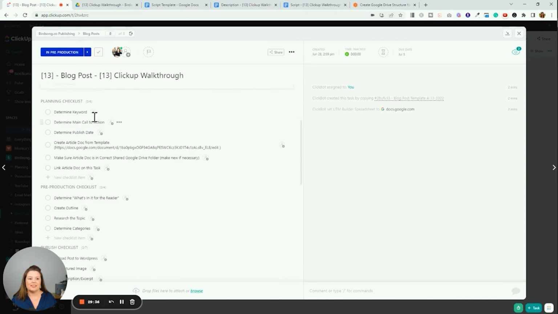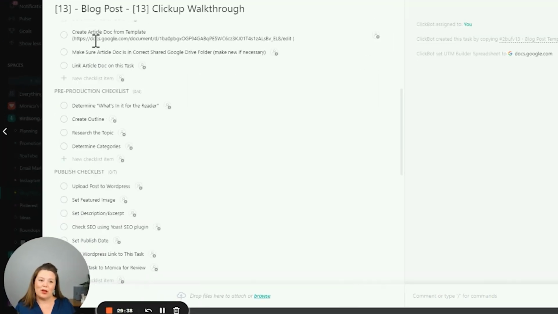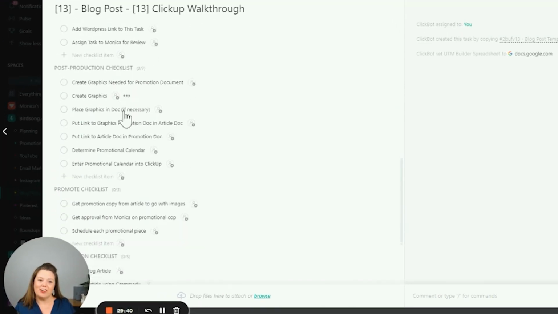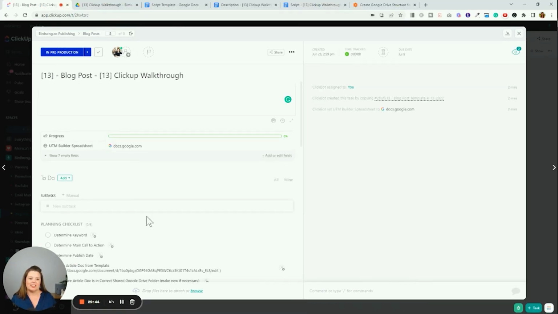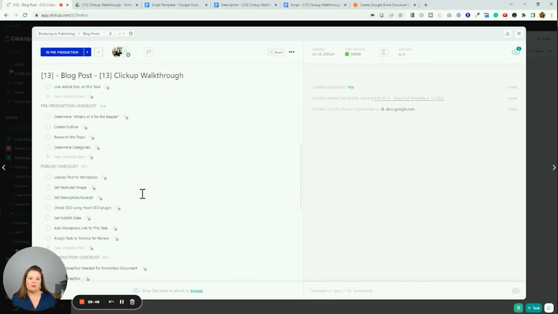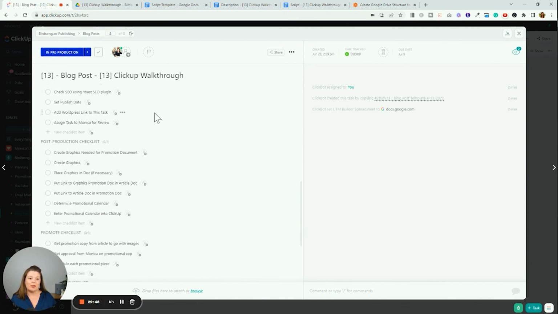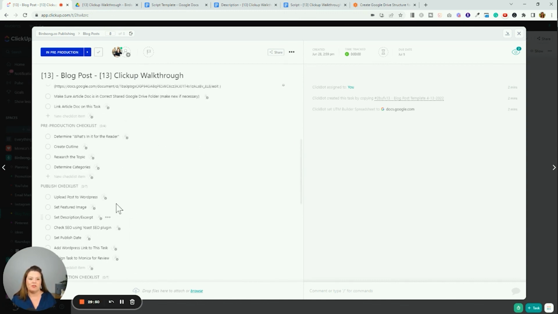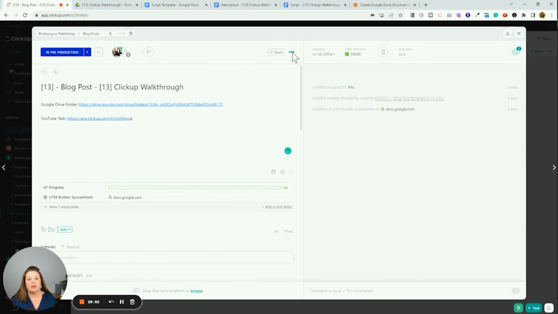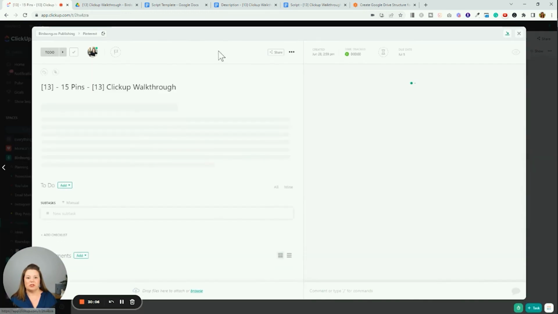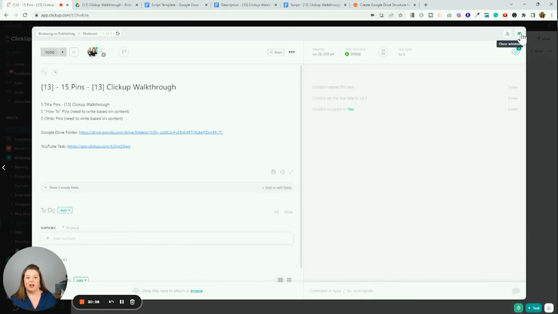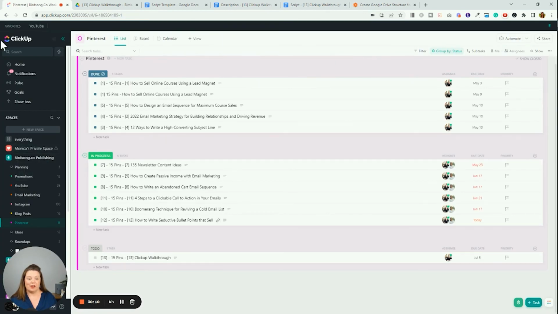And then here's all this. And real quick, this is my blog checklist. And I never end up doing all of this really. I mean, I do, but I don't actually come in here and check this. But it is important if you're going to be systemizing it and have someone else doing it, that you want them to check it. So that's why I do have this checklist, and it is set up as a template. You can come here to task settings, template center, and create a template. And that's it. Oh wait, I forgot the Pinterest. And then here you can see the Pinterest one got created too. So a lot just happened in my ClickUp because of that automation.